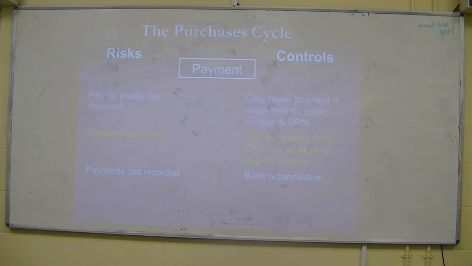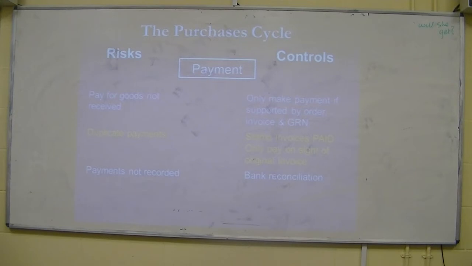Entries in the accounting records then, payments made against purchase invoices must be recorded in the purchase daybook and the creditor's accounts in the purchase ledger. In a computerized system, entries in ledger accounts will be generated automatically from purchase invoice details. Purchase returns must be recorded in the purchase returns journal and the creditor's account.